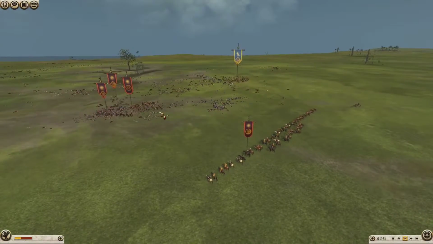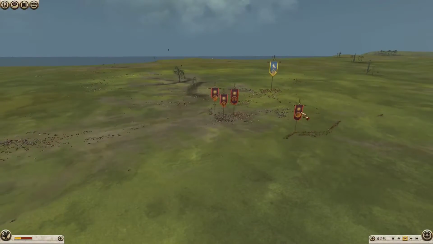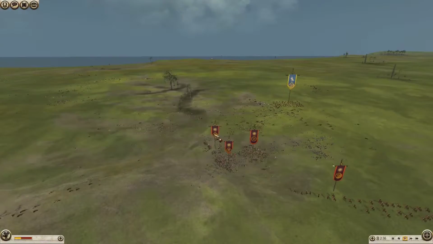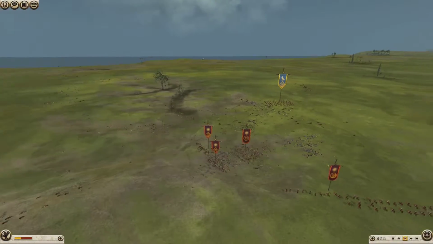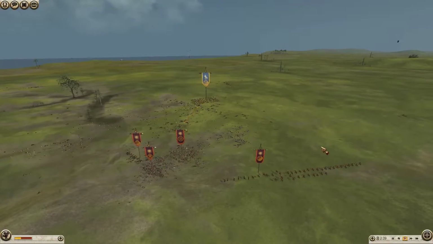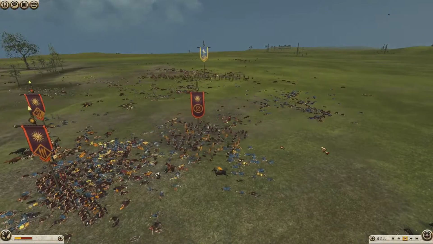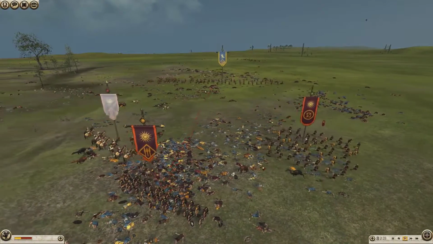Perfect job there. Right, 1 Tarantine against a skirmisher cav, some slingers, 2 depleted Thurios spear, and a depleted Thessalian. So this here is a very interesting end scenario. He's going for the charge in.